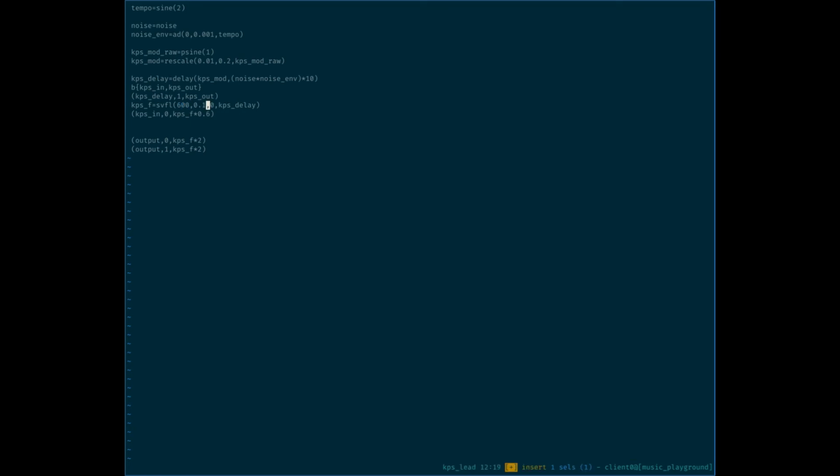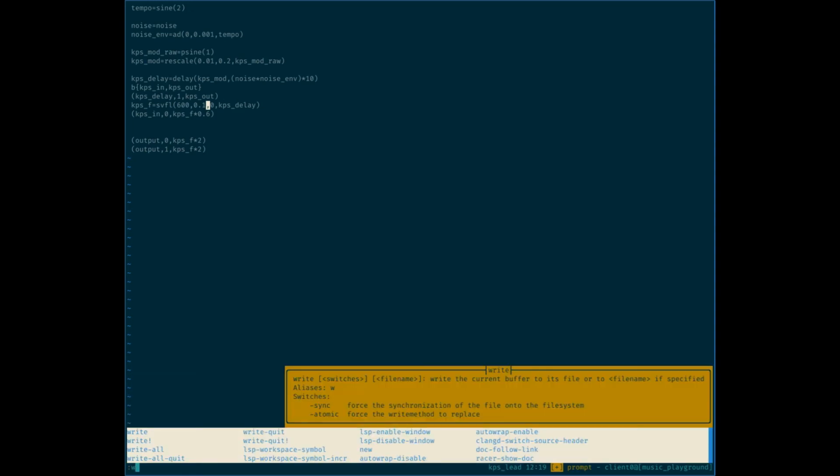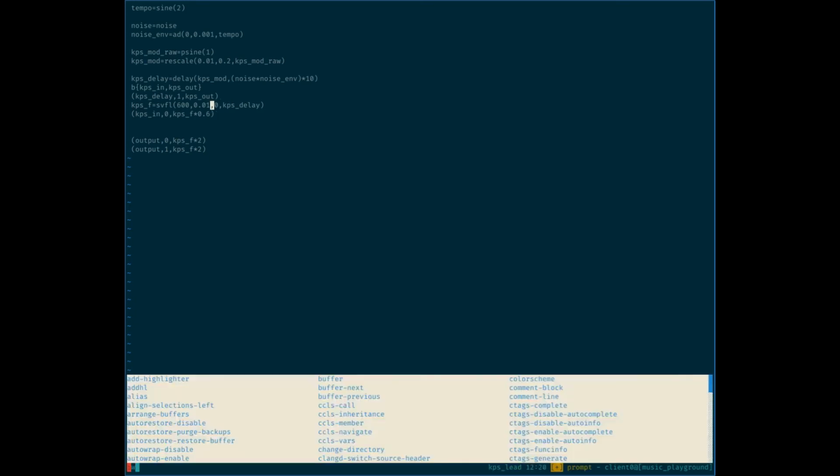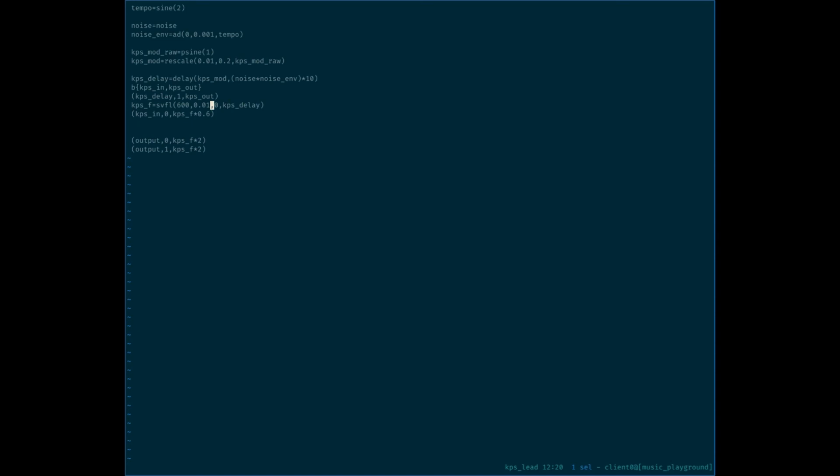Because this is always fun: if I make this filter a little bit resonant, what happens? Gets pretty close to blowing up. You can hear the resonance. It's interesting. I don't like that. Okay, cool. So now I have a real basic Karplus-Strong, and that's pretty spiffy.